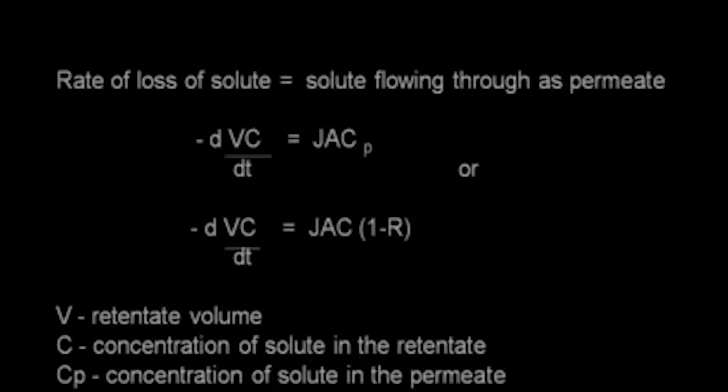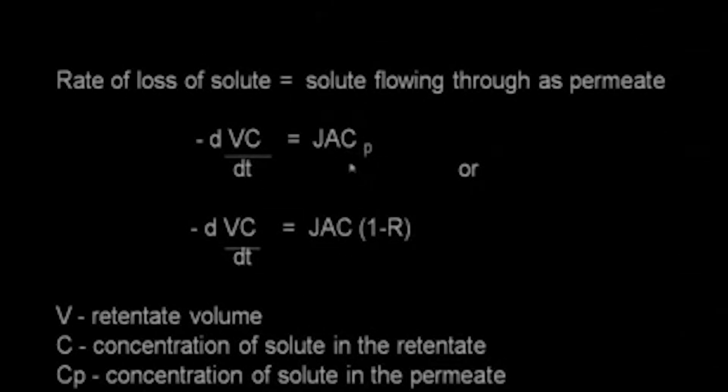Now there is going to be a rate of loss of solute because solute will always try to escape. Now that will be equal to the solute flowing through as permeate. Okay. So the rate of loss of solute will be minus d by dt of V into C. V is your volume and C is your concentration, obvious, right. We have a negative term because there is going to be a decrease. Now this is equal to the solute flow, J is your flux, into area into Cp, that is the concentration of the solute in the permeate. So this is also obvious, understand. So here you have the rate of loss of solute equal to the solute flowing through the system as permeate.